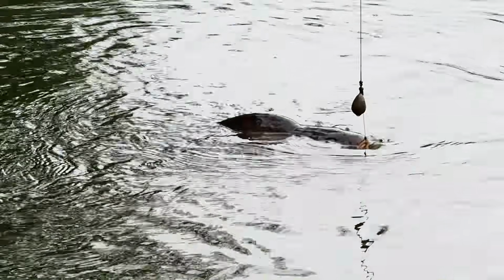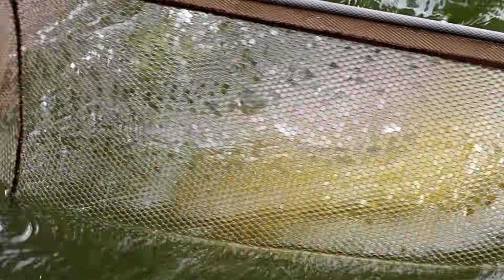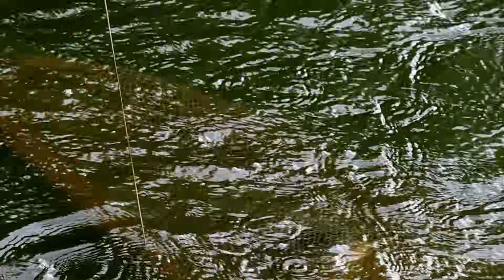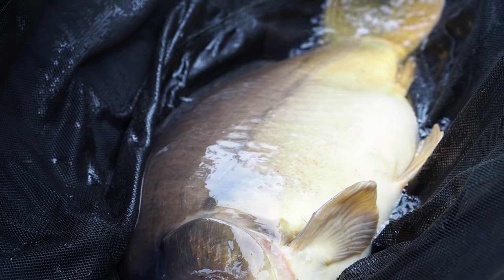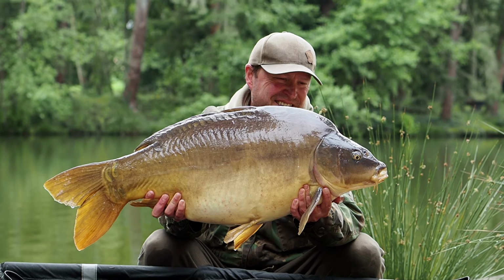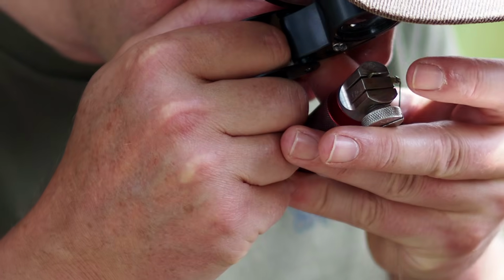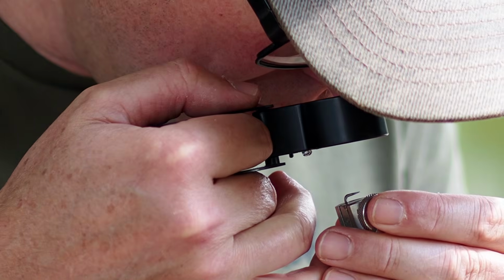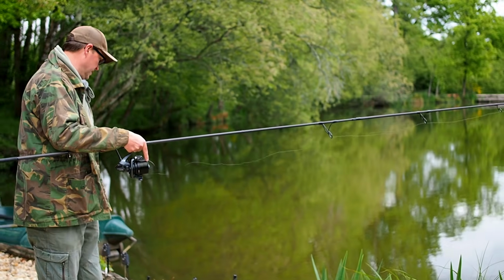For me, hook pulls are very rare. Out of 100 fish, I expect to bank 98 or 99 of them. So I might suffer 1 or 2 hook pulls per 100 carp. If I wind the clock back 13, 15 years, something like that, hook pulls were a regular part of my fishing and I hated it. The problem is solvable, it's straightforward, and I'm going to show you how to do it.